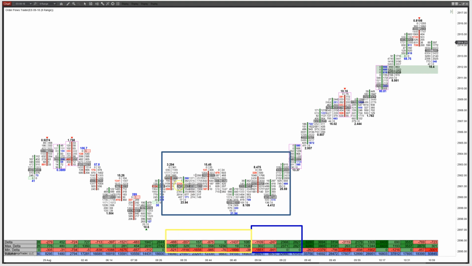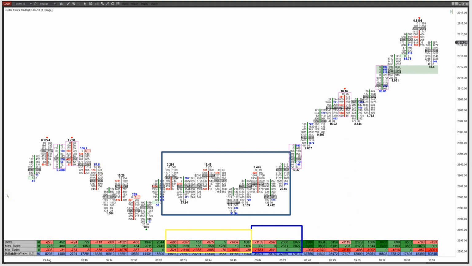So what's happened? Delta's mixed. This is what happens when delta is mixed. You tend to go sideways. It's alternating: positive, negative, positive, negative. Now you start to see a little pattern here. It's starting to get weaker and then stronger. Minus 1000, minus 247. Still, the market's not moving. It's not going anywhere yet until you start seeing the aggressive buying coming in. Plus 2300, plus 2800 as you start to break out of this area that you're trading sideways. And then it's just off to the races, positive delta all the way up except for one bar right here.